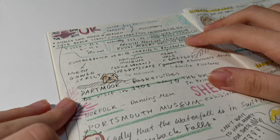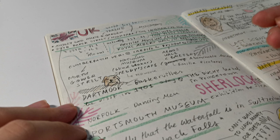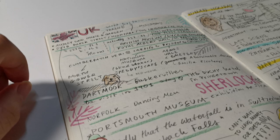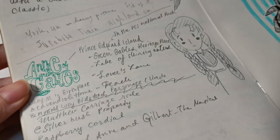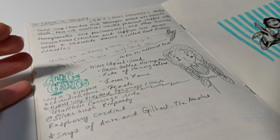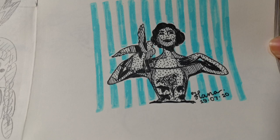This is the full plan for places in the UK — not just Sherlock Holmes locations. I'm also going to Whitby, and if I can, I'd like to visit somewhere connected to a YouTube channel about Victorian-era cooking I really enjoy. Then we come to Anne of Green Gables — one of my all-time favourite books — and here are my plans to visit Prince Edward Island in Canada where the story takes place.